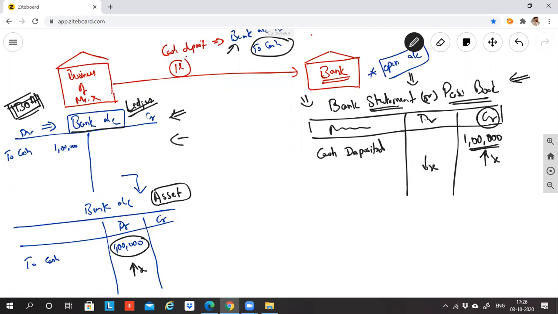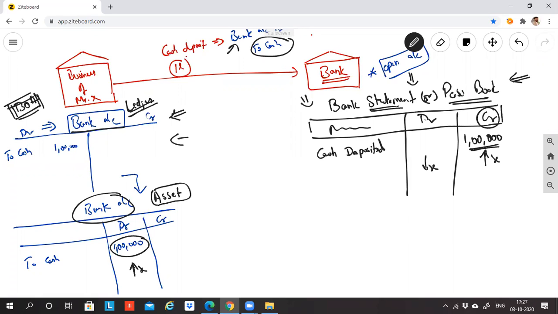No problem in that. Now tell me something. Whatever ledger you prepare and whatever statement the bank prepares, the amount should be the same or not? If you deposited 1 lakh rupees, the amount in your bank account, that is in the ledger, and the amount in your bank statement should match, should be the same or not? Should be the same, sir. Right? So when it is the same, what it means is that the accounts we prepared and what the bank is giving are both matching, which means everything is perfect.